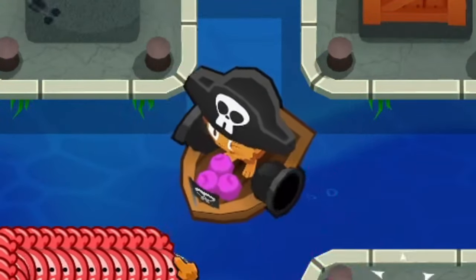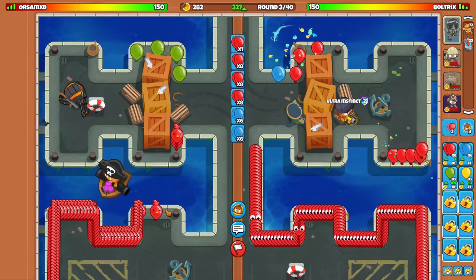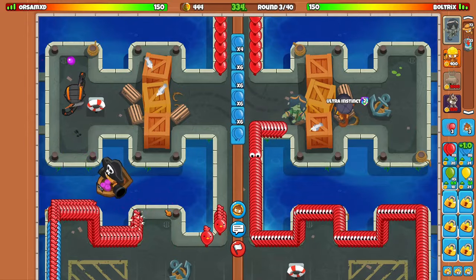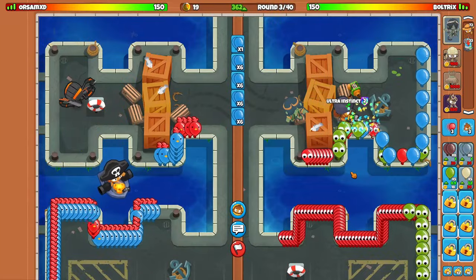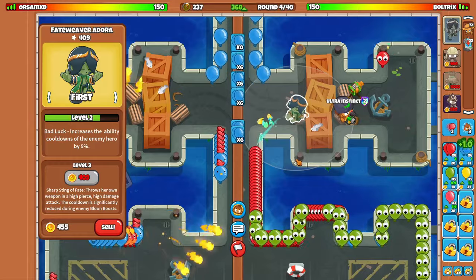He's got boat. Okay, so Quincy, boat, definitely a pretty go-to tower combination, but is it the tower combination for Docs? I'm gonna have to say no, but I mean, you could say the same thing with my strategy, because technically my strategy is quite bad, but we need this strategy because all three of these towers are going to be able to buff Fateweaver Adora here.